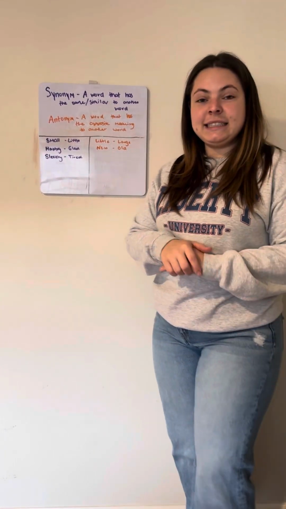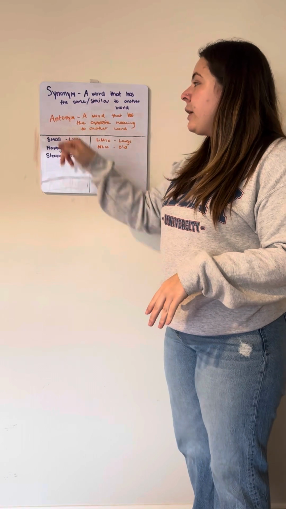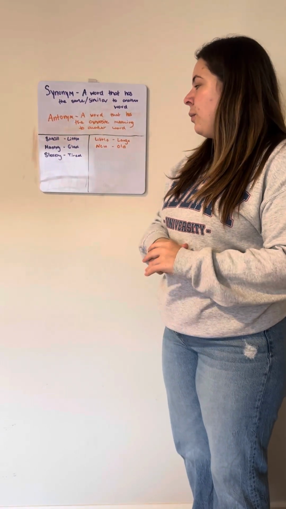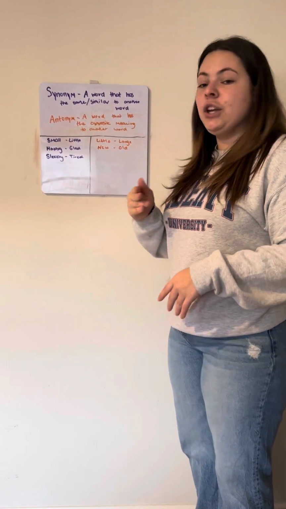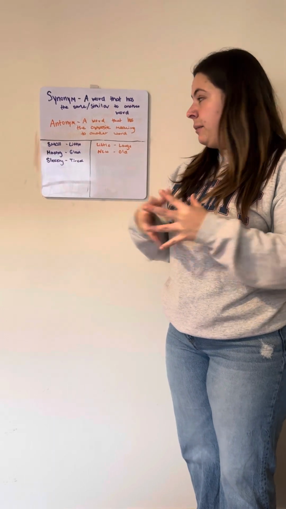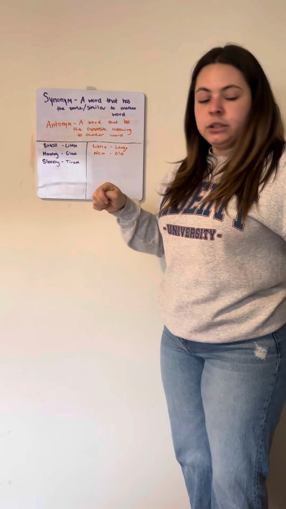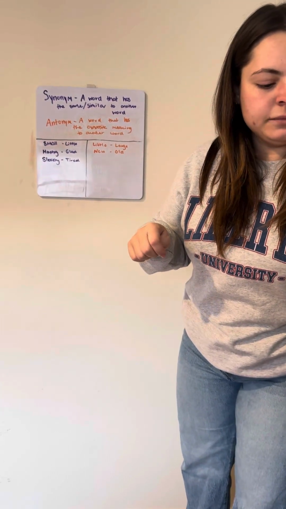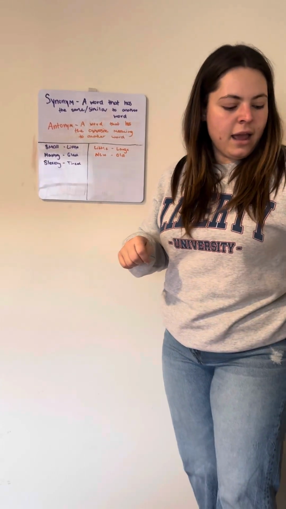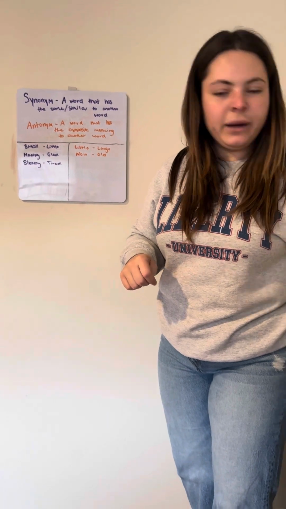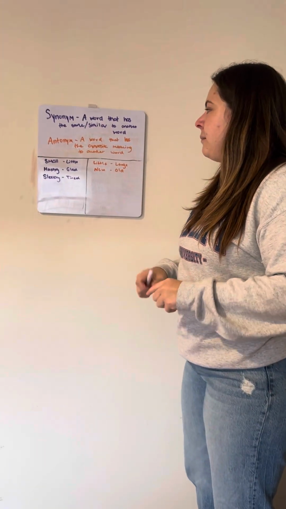Now, we're gonna do this same activity one more time, but this time we're gonna be finding our antonym for our word. So if I have little and you have large, we're gonna be the pair for antonym. So I'm gonna go ahead and pass those back out. And let's see if we can find a good one that we can also write up on the board for antonym.